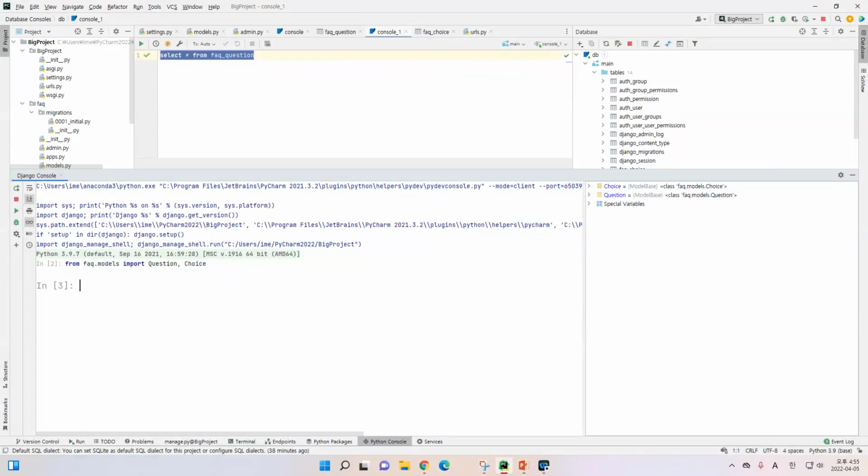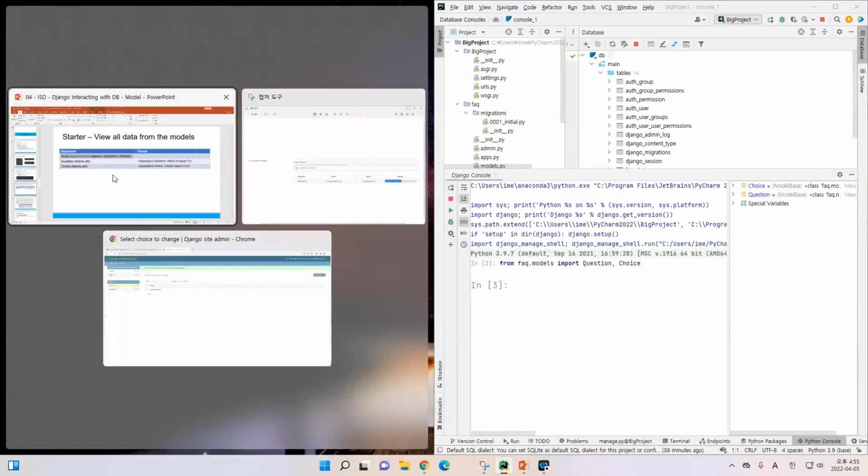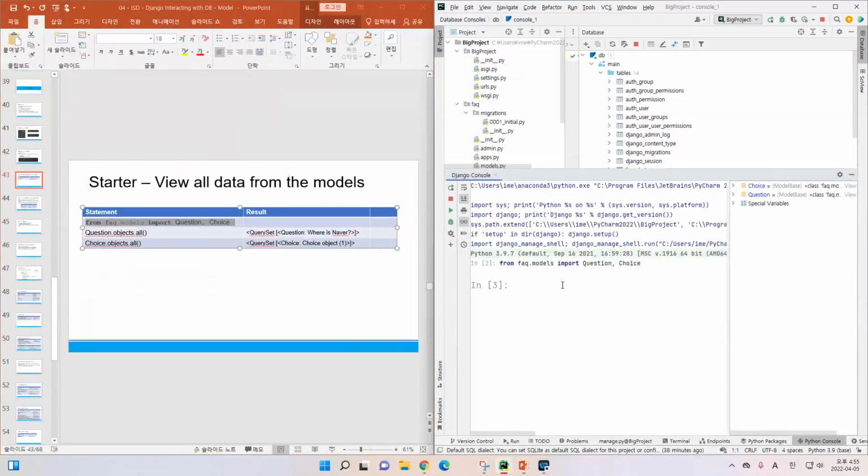And then next, I would like to check the question objects, and then I want to print all. So from the table question, I want to get the objects and I want to get all objects. And the output is 1. There is an object. Where is neighbor?